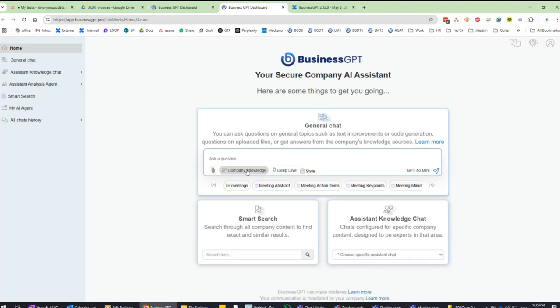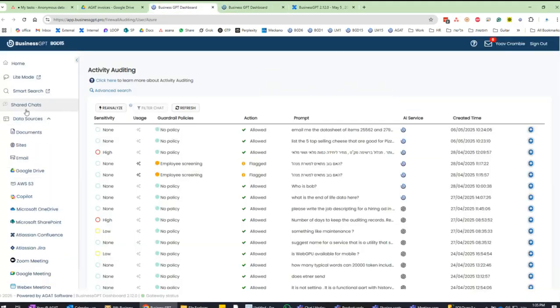And by the way, what we plan to do in the version to be released later this month is, in this company button, we'll have the option for the user to choose data sources. So it will be like a lightweight version of the dashboard.